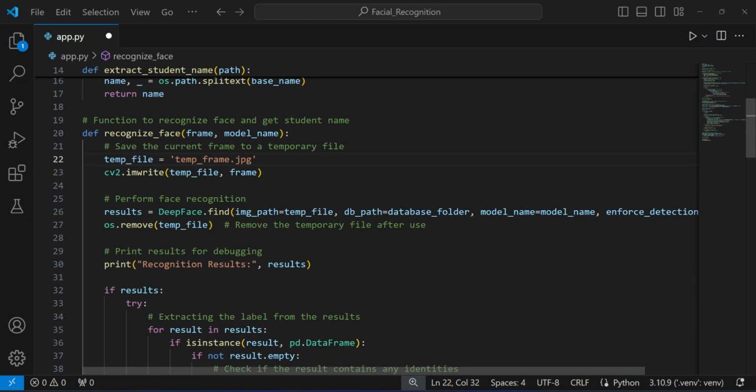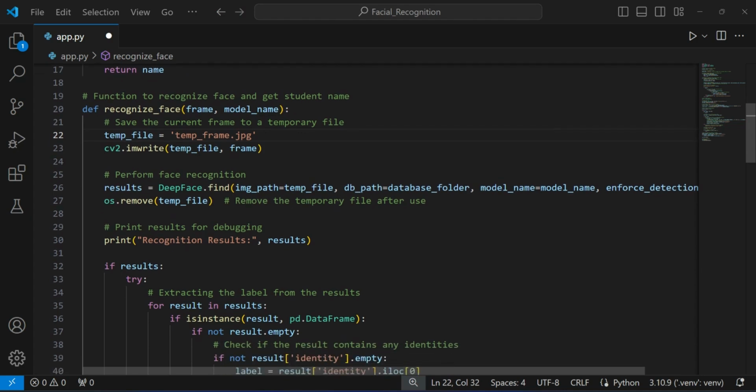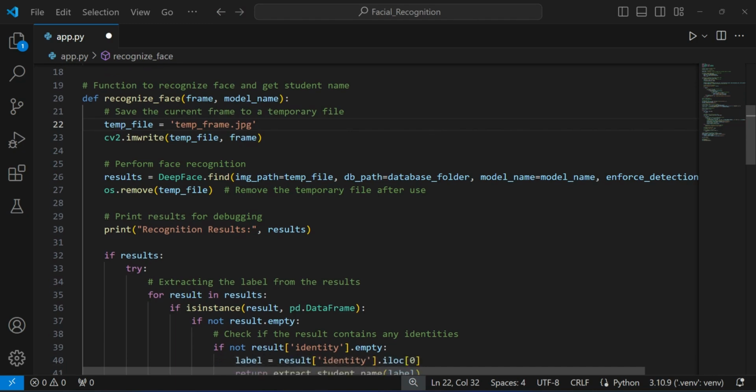Most of the time, whenever we design an attendance system, the repetition of student occurrences happens every time, and it messes up our data. This program is not doing that type of thing. Right after that, we write the temporary file and the frame here as well. This is going to be removed after that.